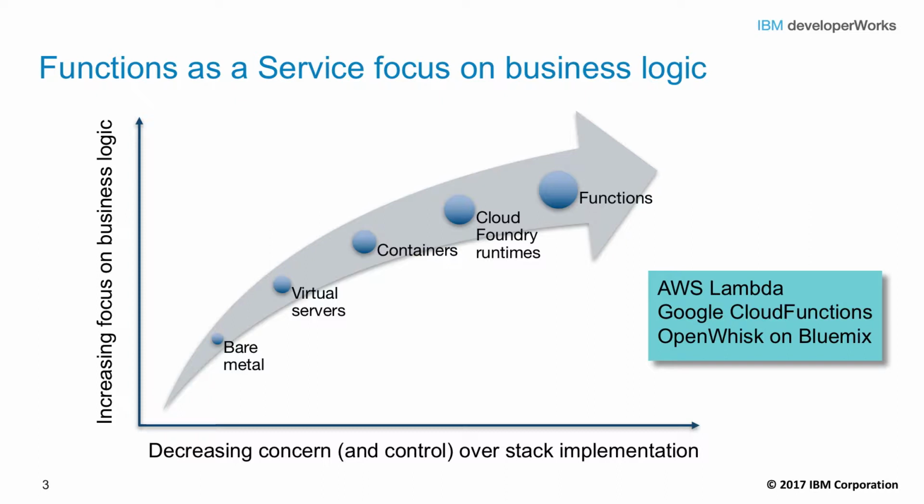Functions as a service are available in several frameworks, including AWS Lambda, Google Cloud Functions, and OpenWhisk, which is an open source project available as a service on IBM Bluemix. Event-driven compute services run in response to events, auto-scale for you, and only charge you when they run. This lowers the total cost of maintaining your apps and enables you to build more logic faster.